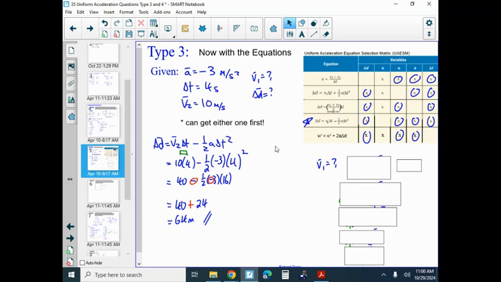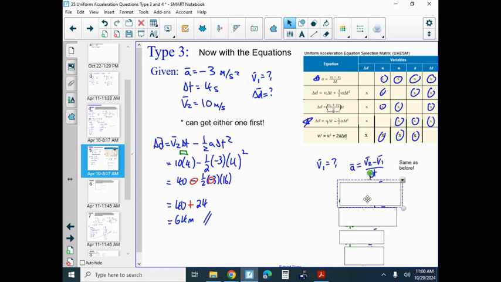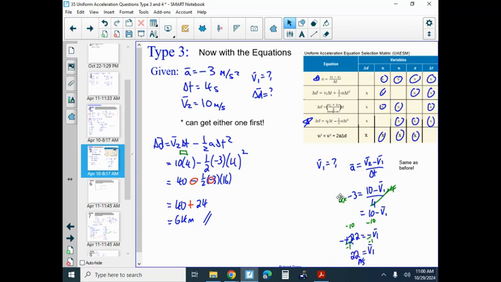And so if we're looking for V1, we can then maybe do a redo here. So we're not working with displacement anymore, so I'll get rid of those ones. And instead, we'll look for V1 and see which equation we've got all of the bits and pieces for, which is that top one, right? And so now we can just go ahead and do the calculations essentially the same as what we did in the first page, right? So that is type 3.